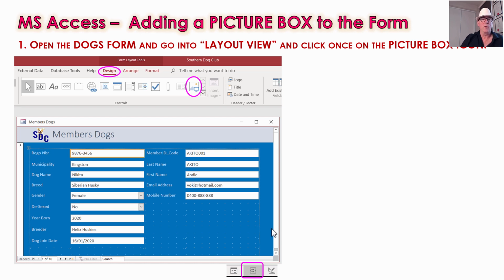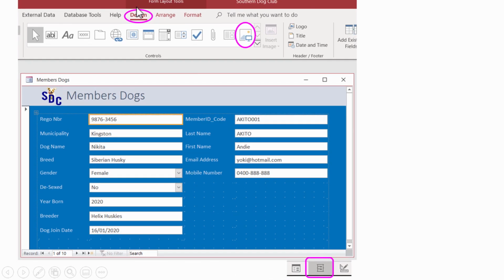Now open your docs form, you need to go on the design tab and make sure you're on layout view down the bottom right hand corner here, the middle one to be in layout view. And it's this one here, the picture of the mountains with the computer screen in front of it. This one is the picture box image. So these are tools here, and by default it's on the mouse arrow tool all the time, so you can pick and click and select things on the screen. We want to change over to this make a picture box tool.